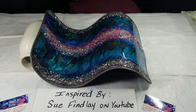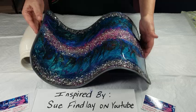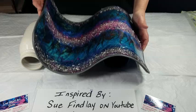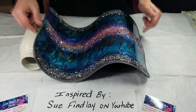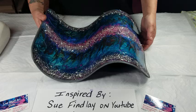So I'm going to unmold it, and then I'm going to put it back against these. I have them kind of laying as a mold type thing, just to hold them. It's still flexible, but it's cured enough to at least get the mold off. If the mold comes off good, we will see.